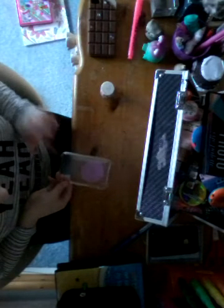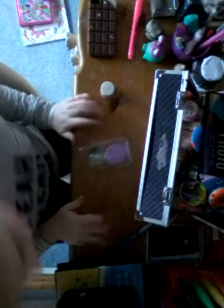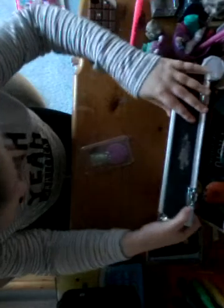So yeah, whilst that's drying, I left it to dry for a little bit, but it's still a little bit wet. So whilst that's drying, I'm going to write like a little quote kind of thing on there. I'll just do it with this one. So this is a nail art pen. So this is gonna be easy.